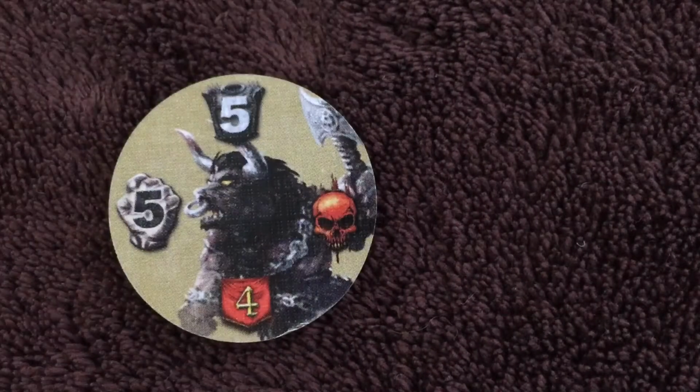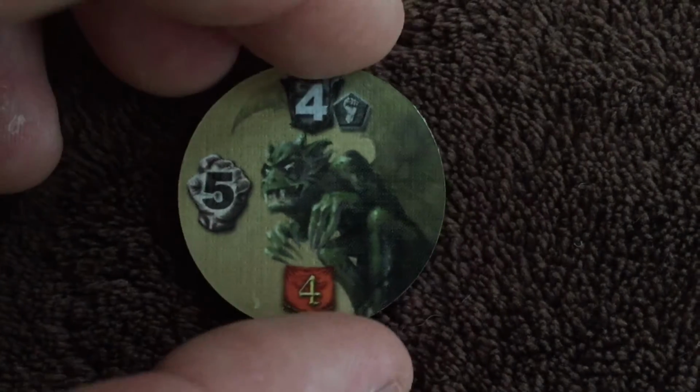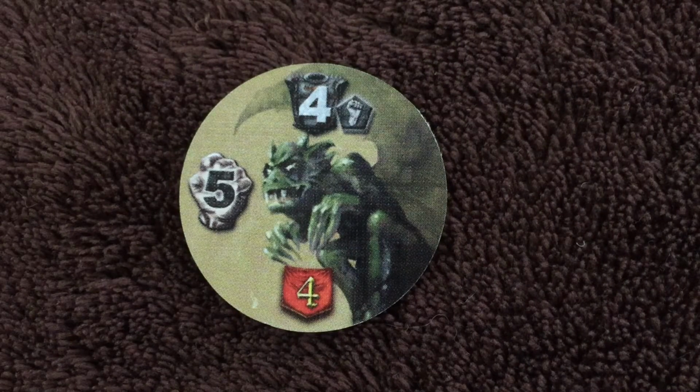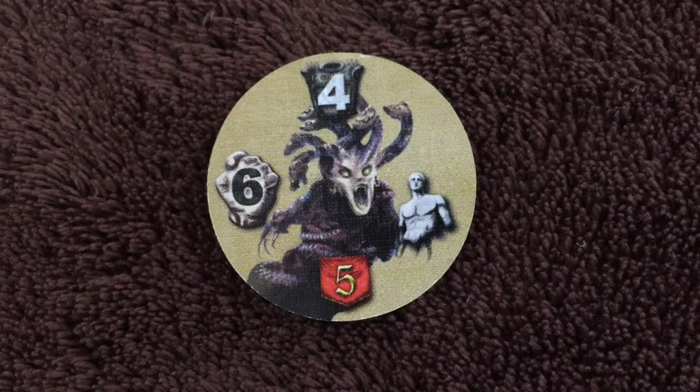And the first one up is the Minotaur, 5 armor, 5 damage. It also has brutal, so that means it's going to be dealing 10 damage if he makes it through your block, and provide 4 fame. Now, there are 2 Minotaurs in the stack, and there are 10 total monsters in this stack. Here is the Gargoyle, 4 armor with physical resistance, deals 5 damage, and provides 4 fame when you defeat it. Here we've got Medusa, 4 armor, 6 damage with paralysis, and provides 5 fame for defeating her.